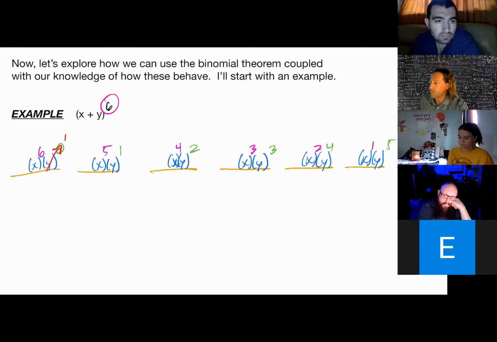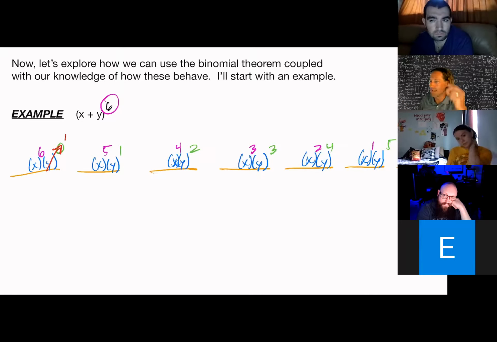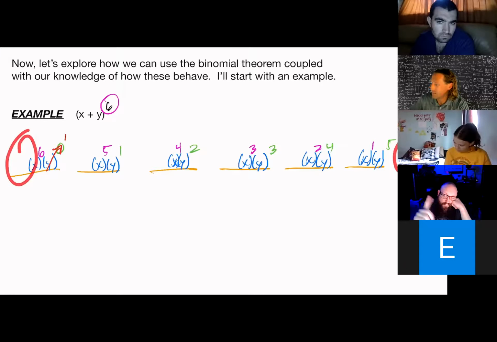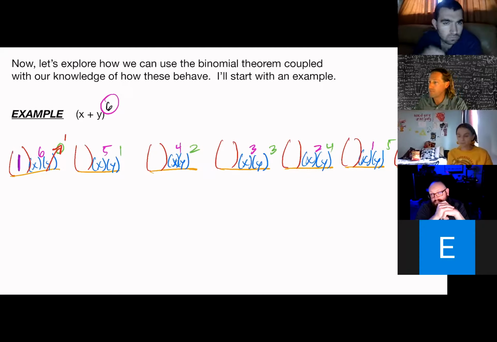Now the only thing we have left to do is find the coefficients for all of these, clean this mess up, and give them the answer. Like that. Rather than actually foiling, distributing this whole thing out, combining like terms, doing it again, and then doing it again, and no, thank you. So that means, what do I know is always going to be on my ends? 1. Then do I actually need to find those? Or can I just put those? Yeah, I'm going to just put them.